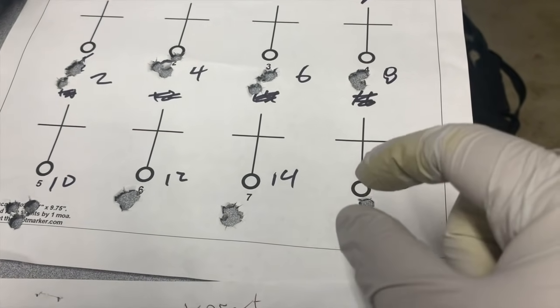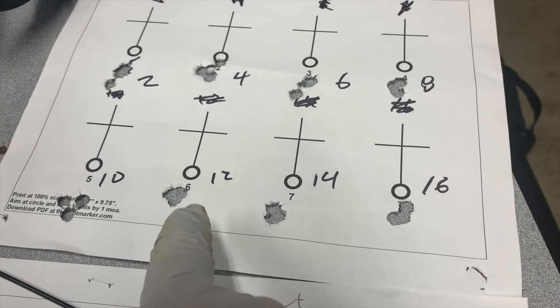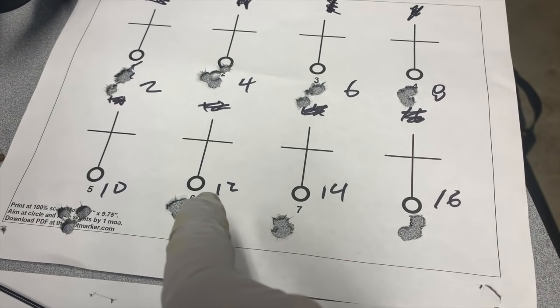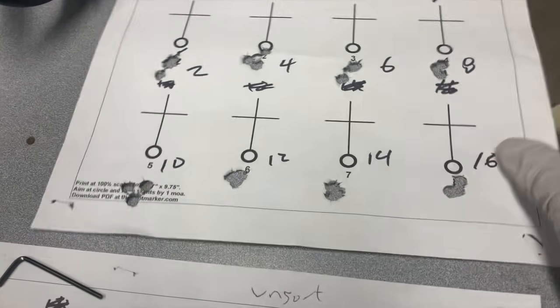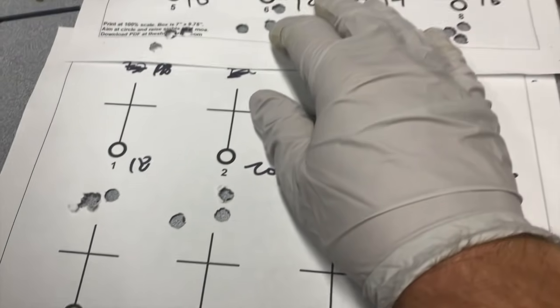So from here to here, wide. I want wide. I don't want tall. So this is your only safety gap once you've done your testing. Now let me show you another one that I did. This one's from a few days ago. A little bit different load. And you can see the same thing happens.